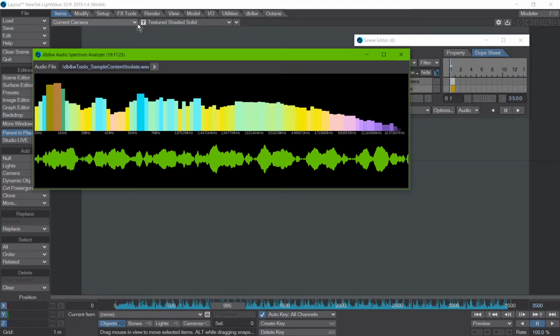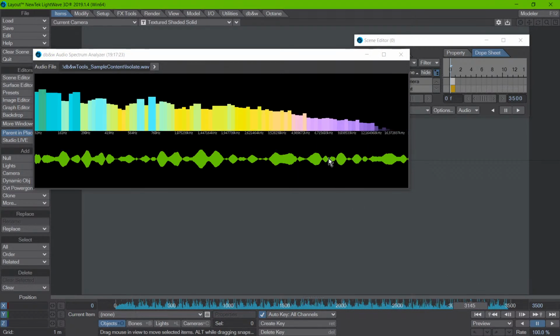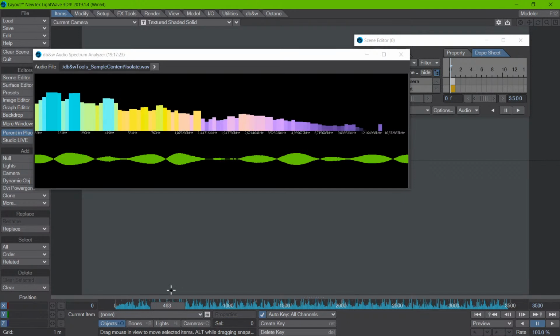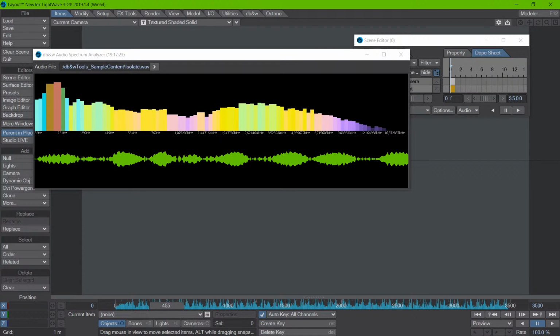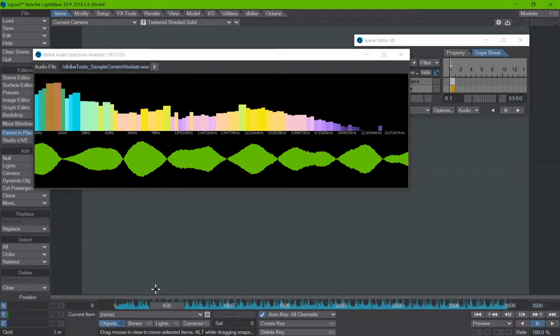But yeah, the nice thing is that anytime you want to, you can just scrub through and you actually see exactly how the audio looks like at the current frame, which frequencies it's using. So if, for example, you are trying to find out which frequency range to use for a specific node, then you can scrub through your audio and say, okay, I actually want the bass and I just want this part here. And you look at where it's the most pronounced, and that's where it gives you the values. You select it there, and then you have it.